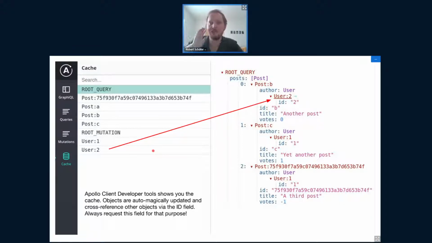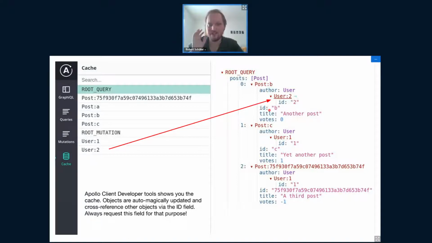So you just have to send one mutation to the backend, and the frontend will automatically re-render those components that are showing the post title. If you request a post and you forget to request the ID field, then you basically disable this behavior. And we will have a look into that in the live coding, because then Apollo Cache will not be able to update the respective object.